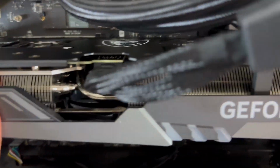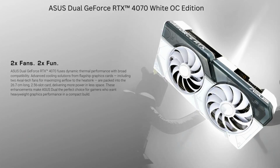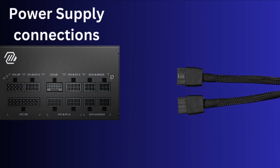Because this is a pretty large unit, it might be a tight fit inside your case. If you have a smaller case, a dual fan design such as the Asus TUF Dual OC might work better for you. The GPU's power interface is a 16-pin cable.